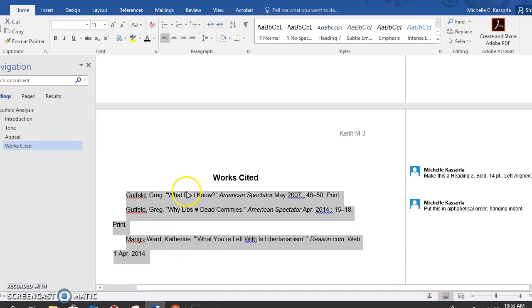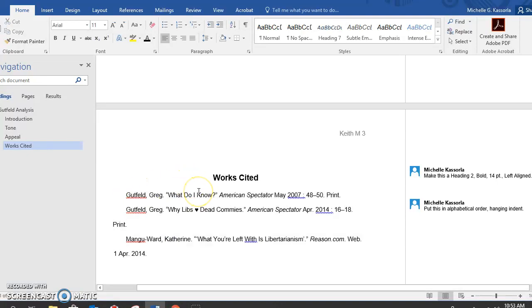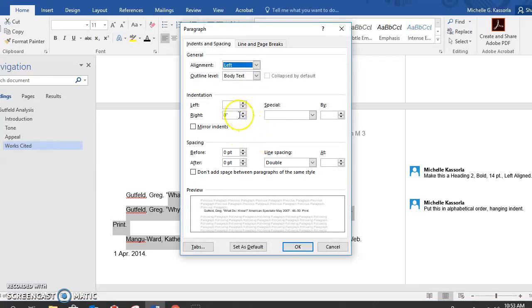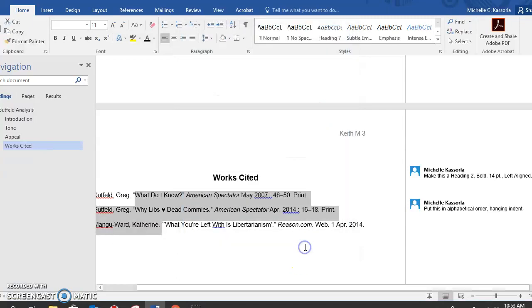Okay, now we want to put it in a hanging indent, which is also required by MLA style. It has to be alphabetical order and hanging indent. Now, listen to me. Do not ever put numbers in your works cited. It goes alphabetically, please. And also it has to be in hanging indent. So I'm going to highlight this, and I'm going to go up to Paragraph. I'm in the Home tab. See Paragraph there in this little box again. And here under Indentation, I'm going to change this Special to Hanging. Hit OK, and there you go.